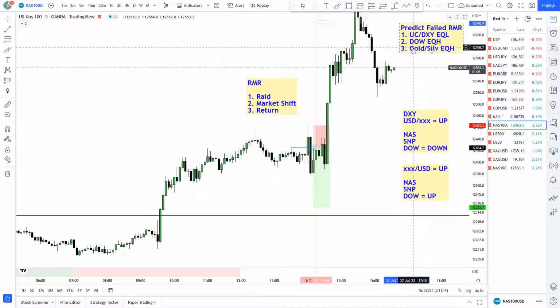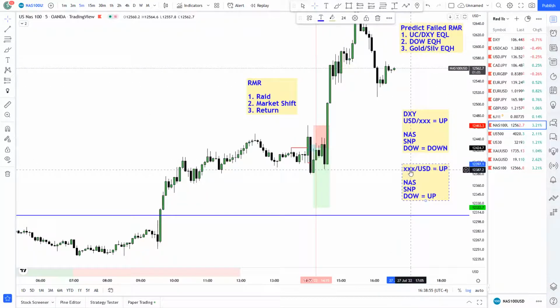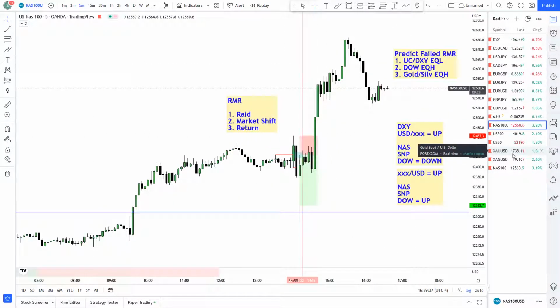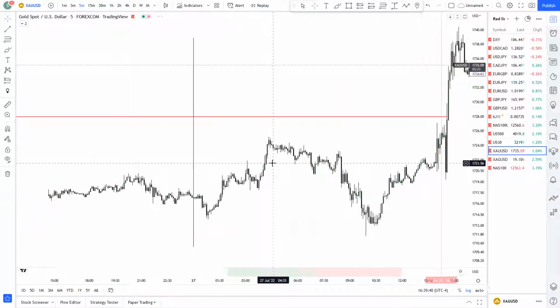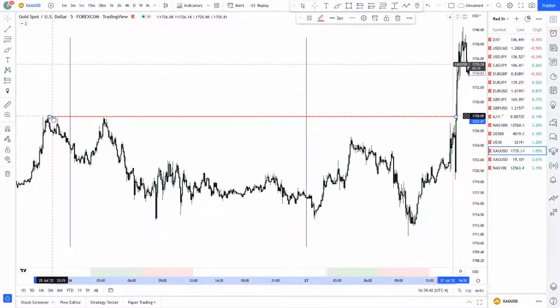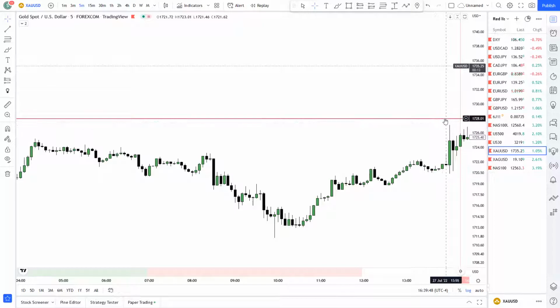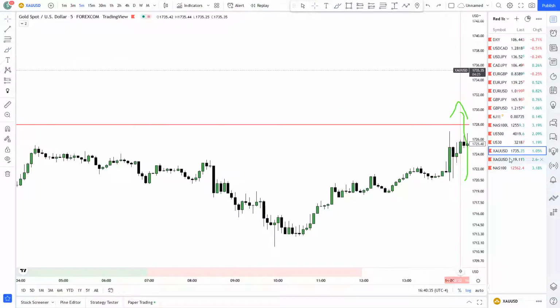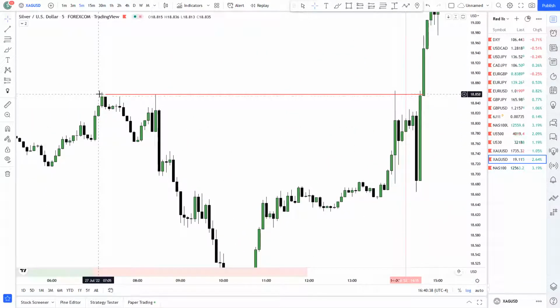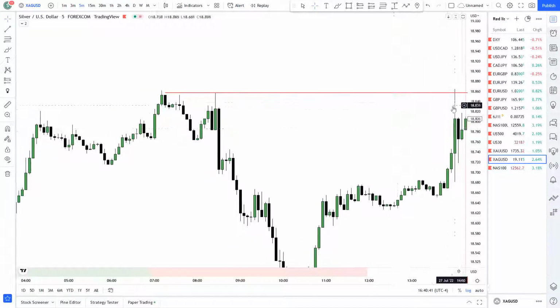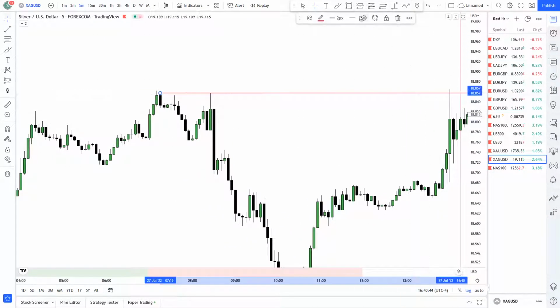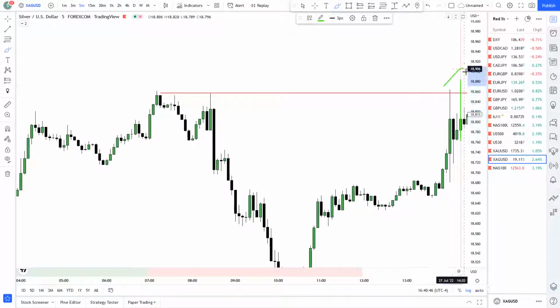And finally, the third reason, gold and silver. So this is in the form of XXX/USD. If gold and silver go up, then we expect NAS to go up. So let's have a look at those pairs. First, gold. If we scroll back a bit, we can see these relative equal highs above, and at the time of the trade on this red line, those highs had not been taken, and so that would be a likely location for gold to reach. And similarly on silver, we can see these relative equal highs over here as well, and at the time of the trade entry, those highs have not been taken, so once again, that is a likely objective.